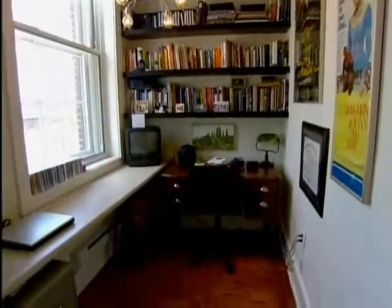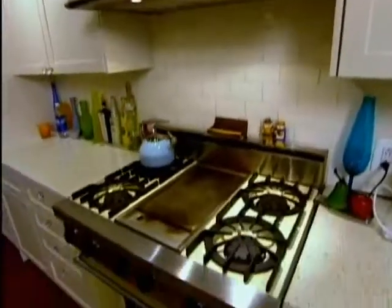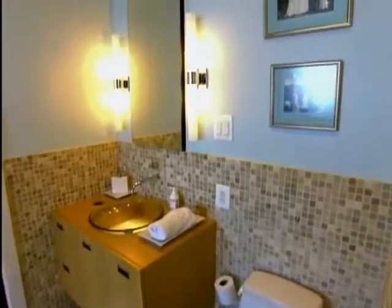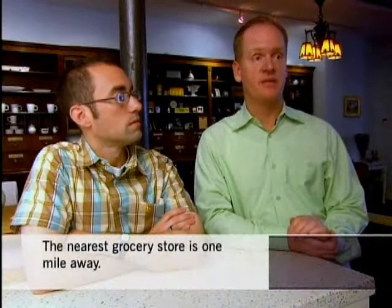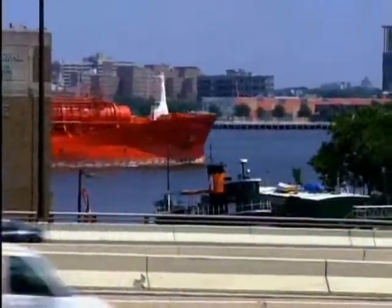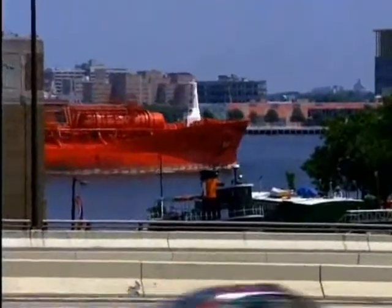The couple gutted the 4-story warehouse and turned it into 4 condos, one on each floor. They kept the second floor unit and sold off the rest. The third floor would have been a little bit high of a walk-up for us when you're carrying groceries and gallons of water and things like that every week. But the second floor had a view of the water that the first floor would not have had.